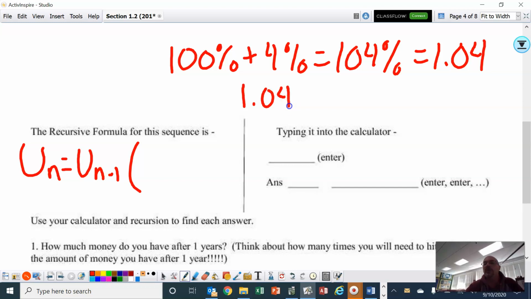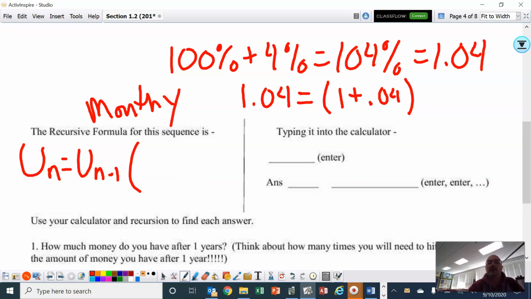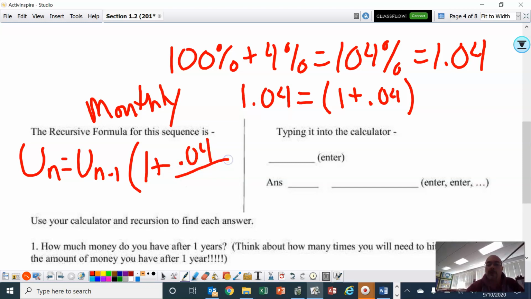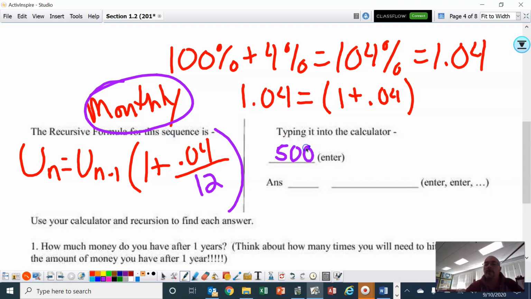So what we're going to do, ladies and gentlemen, is we're going to separate it with a plus sign. And there's a reason for that, because of the monthly. Oops, forgot the L. There we go. All right, so we're going to go 1 plus. Okay, you have to use a plus sign now. 0.04. And ladies and gentlemen, because it's monthly, we have to divide by 12. Because there are 12 months in a year. So again, we're going to go 500 times, but we're going to use 1 plus 0.04 divided by 12. If we were not dividing by 12, we would not have to put the plus sign there. But since we're dividing by 12, because there's 12 months in a year, we have to.